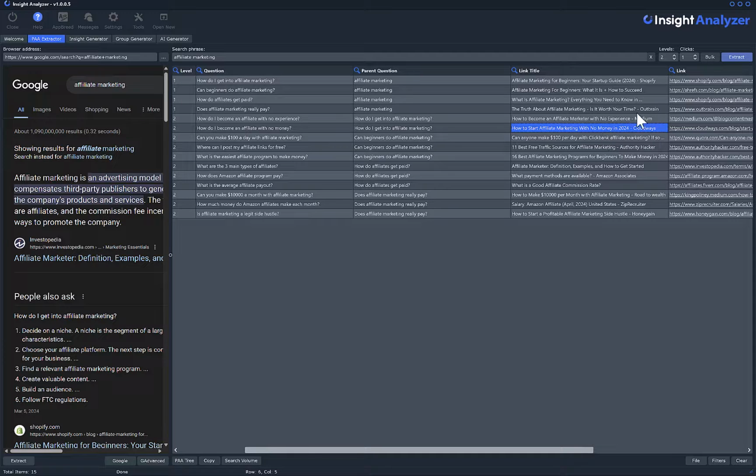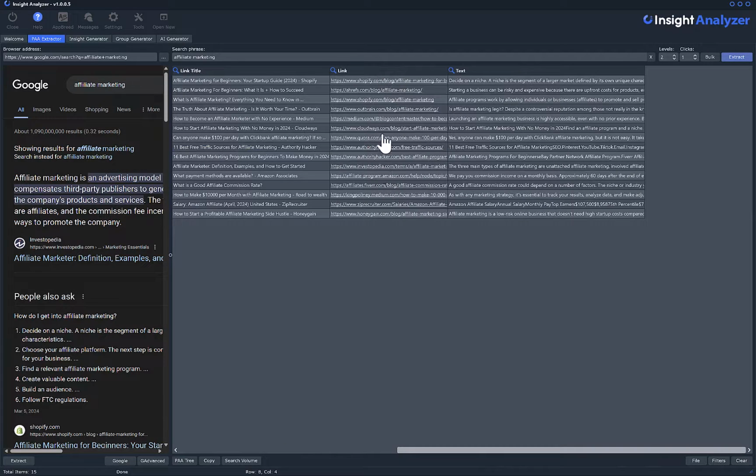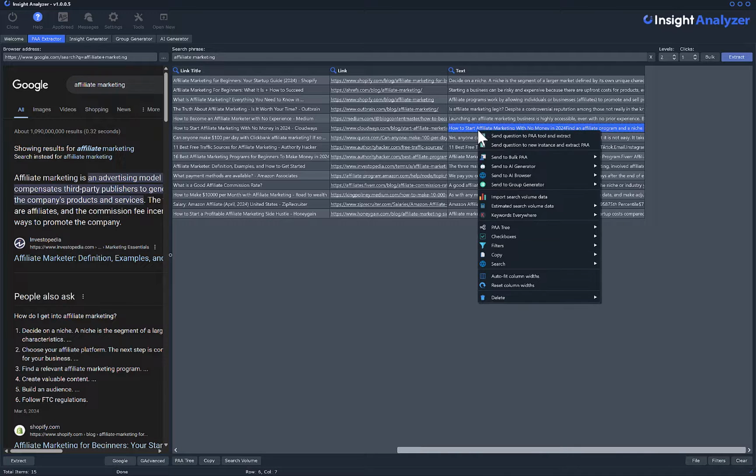So easily you can create a similar article for experience. How do I become an affiliate marketer with no experience in 2024? So just as easy as that, you can find dozens of content ideas to prepare great quality content on, content that will rank with the new Google's algorithm. So that's one part. Of course, you can visit the article too, and you also have the text of the entire article. And this powerful tool gives you a lot of different options.